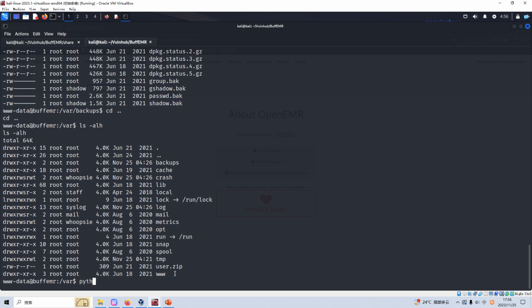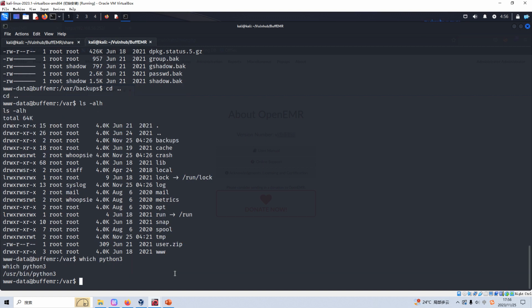Of course, we can use the Python to set up the web server. For example, Python 3 is there. And then we can set up the web server and we can download this file to the Kali Linux. However, I'd like to use another way.